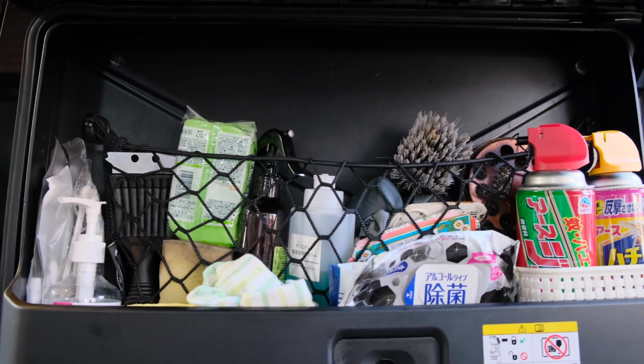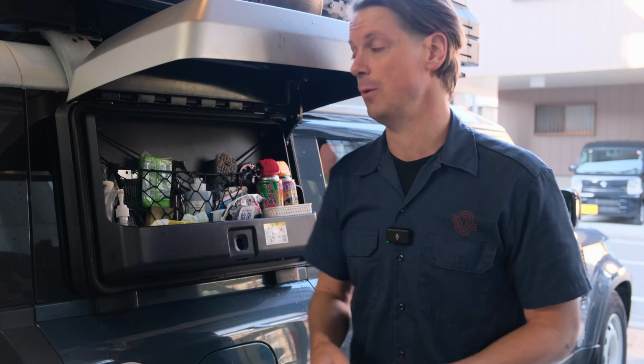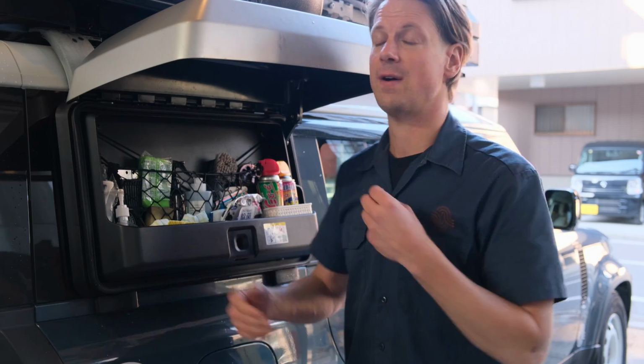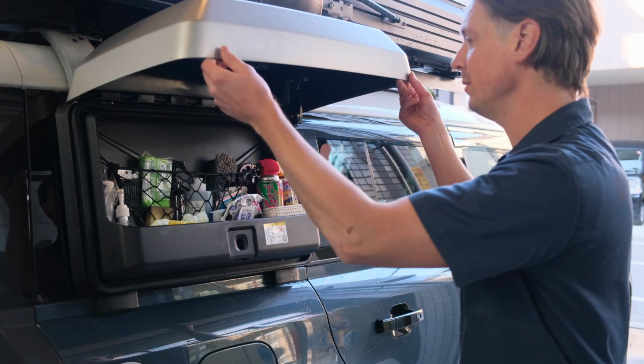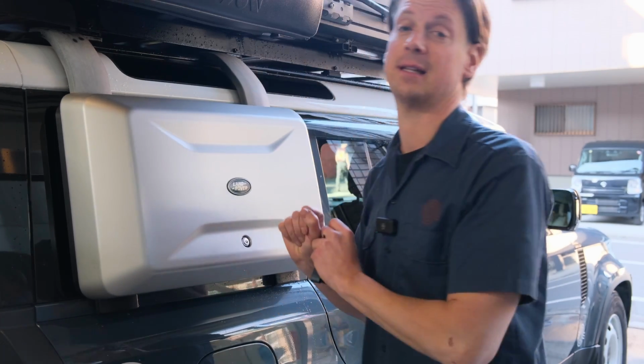Inside here, you'll find all your cleaning tools, lots of things for cleaning. Please maintain all the equipment that you use as you go. Also inside here, you'll find some tools for lighting a fire, like an axe and other helpful tools. To close, very simple, just push it down and close until you hear click, click.